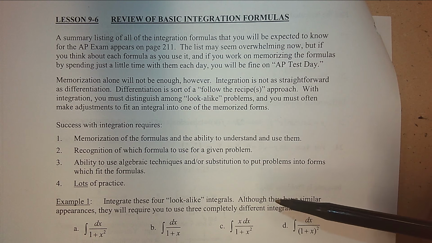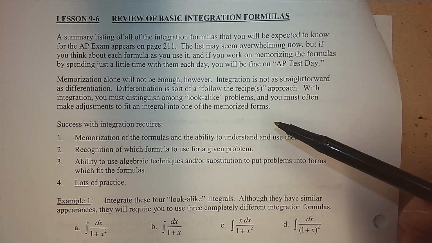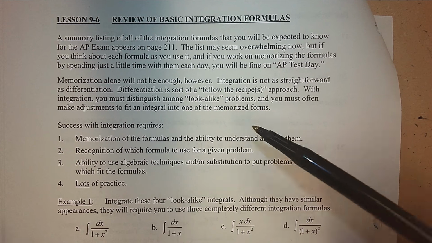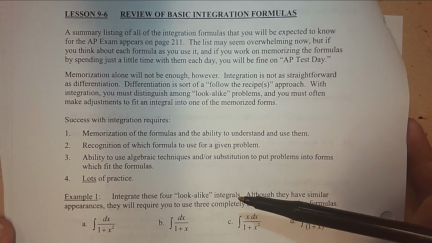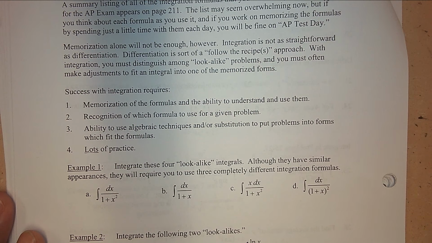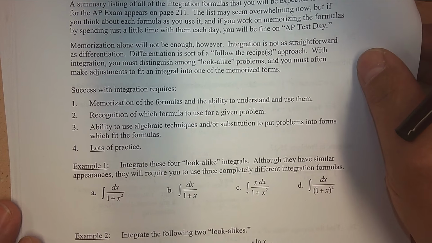Integration is not as straightforward as differentiation. To differentiate is sort of follow the recipe. You've got to be a rule follower. But with integration, you must distinguish among look-alike things, so there's far more thinking involved in terms of which integration rules we have to use, compared to differentiating, which is a lot more straightforward.